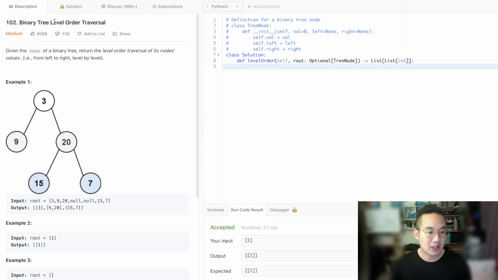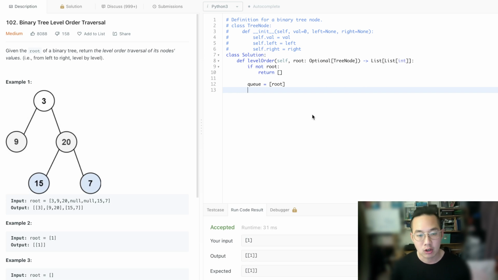Anyways, here's binary tree level traversal. It's basically going through line by line. This is basically breadth first search. In that sense, we're going to have to do a queue, set it to an empty array, set it to the root. One thing to note is that if the root is empty, we'll figure it out. If not root, let's return an empty array, but we might have a way to fix that a little bit later.